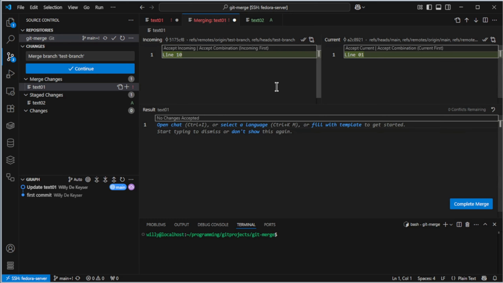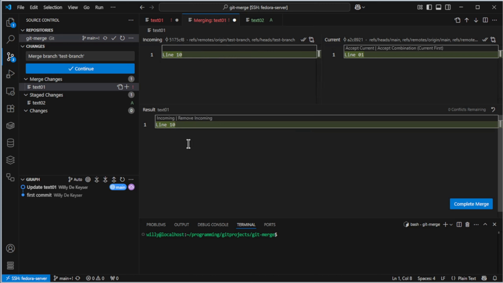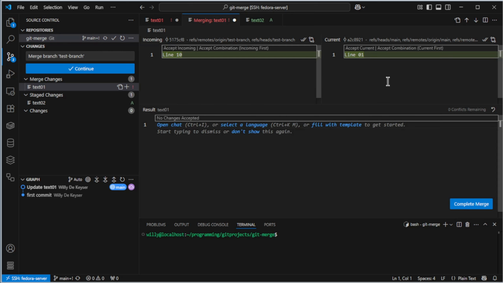You can go back if you only want the test branch, accept incoming, and complete merge, you're gonna have line 10. If we do it like that, we're gonna have line 1. And also accept combination, current first.